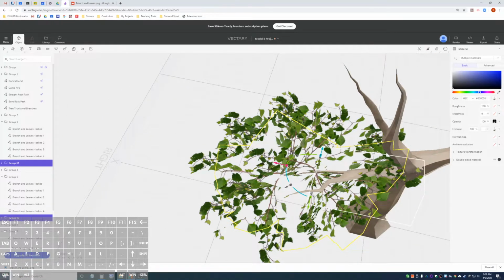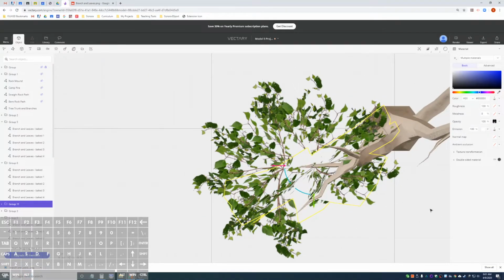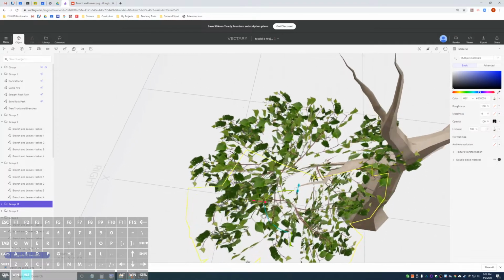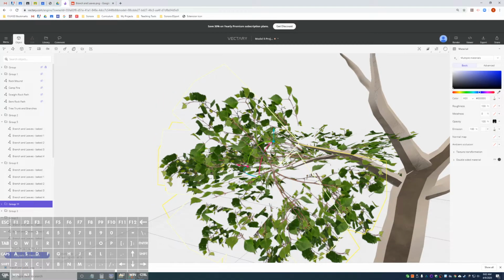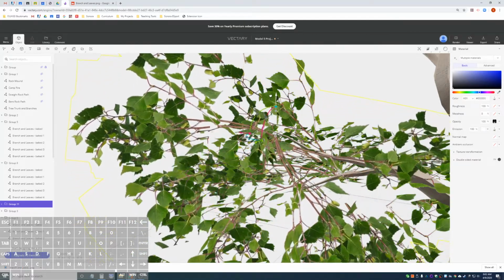So I'm going to hit Control D again. I'm going to use my top view, and it snaps to the top view here. Then I'm going to just hold down the pivot and move the entire thing over here to this point. Okay. Again, the most important part about this whole duplicating process is that you have to rotate your camera and see how far off you are on the other plane. So you can see my point is to try to get to this little tip, but I'm way down, though I'm perfectly aligned in the XY plane. So the only thing I need to do is move the Z plane up, and I get where I want.